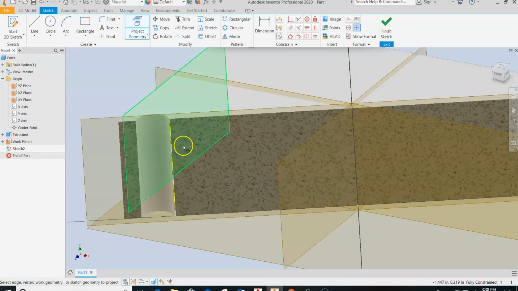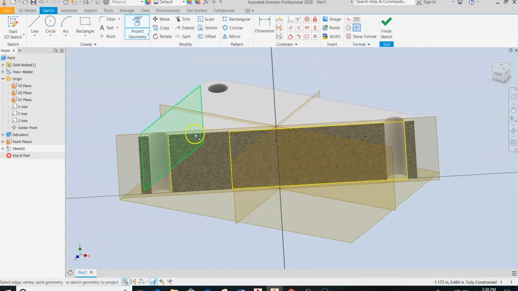Let me pick it on this surface here. So there we go. I'm just trying to get some of the geometry that we have on that, so we can now orient this part and take a look at creating the sketch.